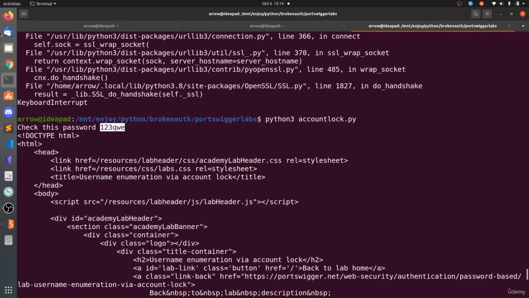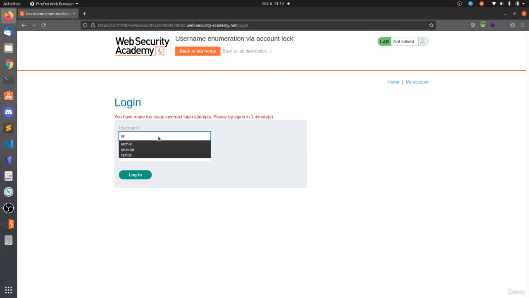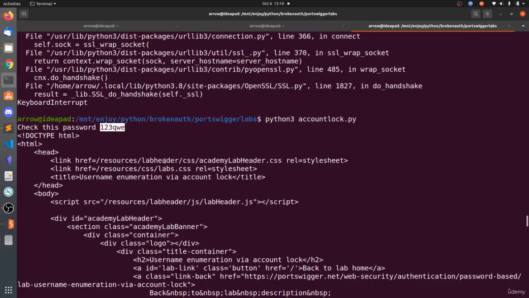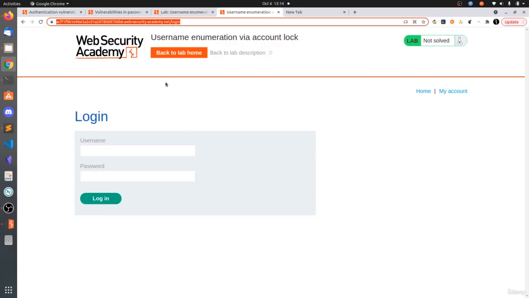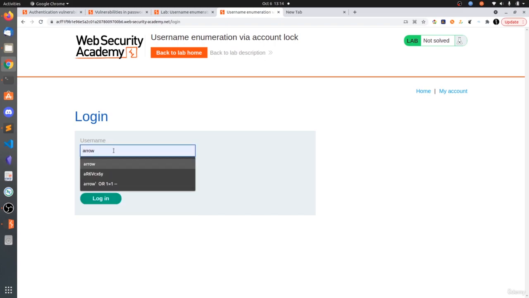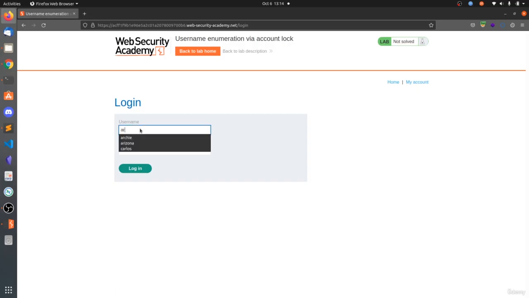Okay, let's check this password. Okay, now we can see we did not get any response, so that means this might be the correct one. So what we are going to do is wait for 1 minute because there is a lockout for our username. After 1 minute, if we try to log in, we should see the my account details.